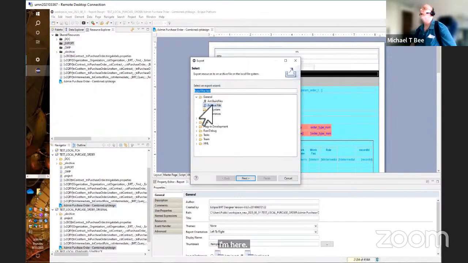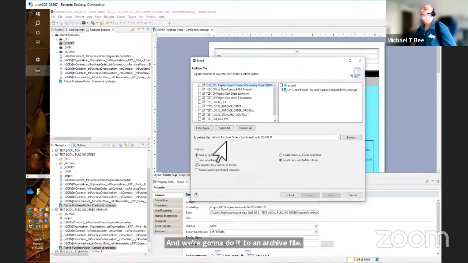And we're going to do it to an archive file. And we're in the proper, that's going to be the name of the archive file.